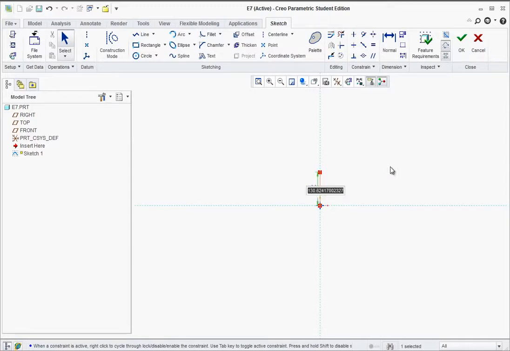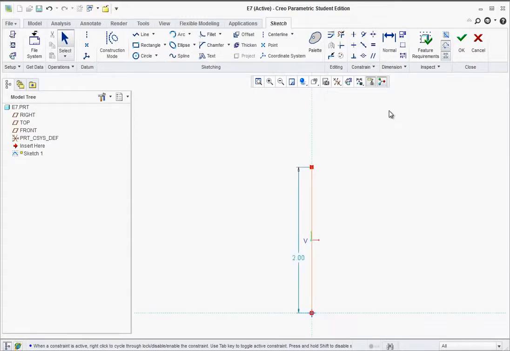And this is just going to get me to scale. I'm going to hit 2. Once that's typed in and zooms up, I'm going to click on the 2 and delete it to make it a weak dimension, because that's going to change in just a minute. But it was just to get me kind of to the scale that I need.